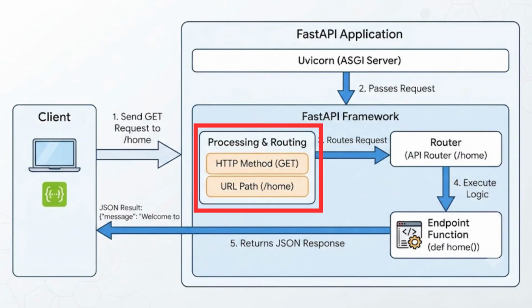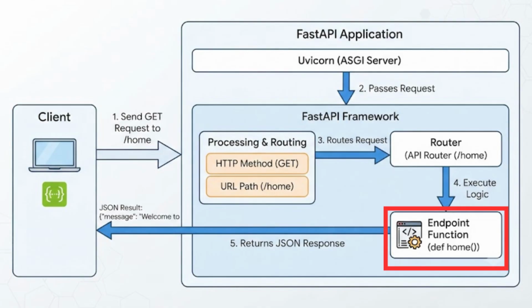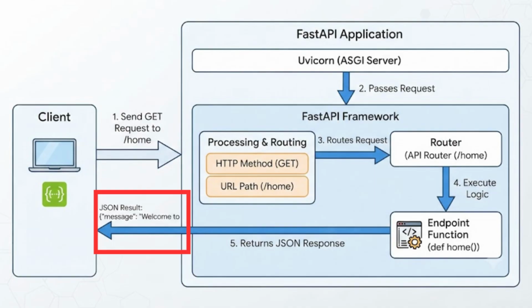After identifying the endpoint, FastAPI asks its router to find the matching route and know the function to execute. For example, here the method is GET and the URL is /home, so the router knows that it needs to execute this function, home. So FastAPI executes the home function. When that function finishes, it usually returns a normal Python object, in this case, a dictionary. FastAPI then automatically converts that Python dictionary into JSON, creates a complete HTTP response by adding the appropriate status code and HTTP headers, and finally gives that response back to Uvicorn.